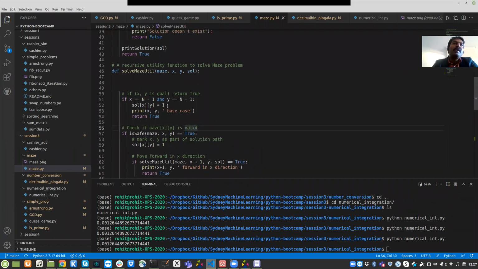But here, if it is the goal, that means either your x or your y has reached the wall, which is n-1. So if both x and y are 3 and 3.